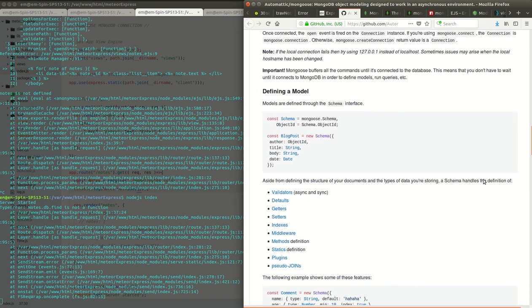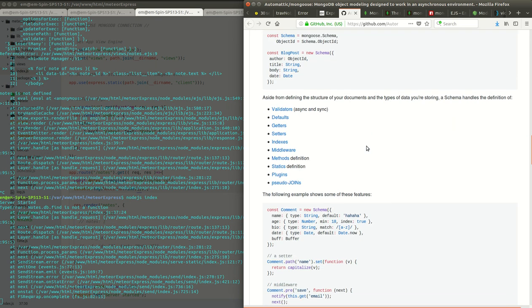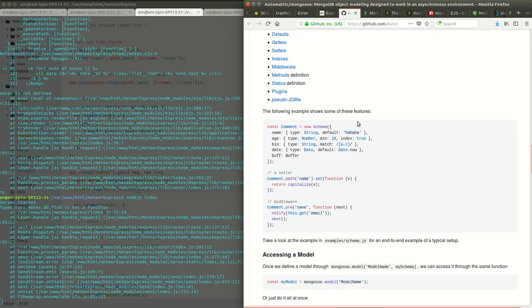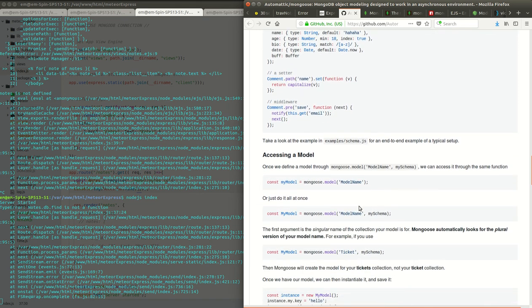Or Node.js. Defining a model. Yes. Following examples show some of these features. A new schema. You can do a set. Middleware. Accessing a model.